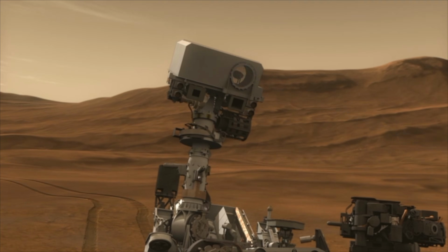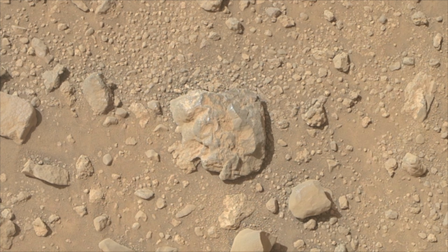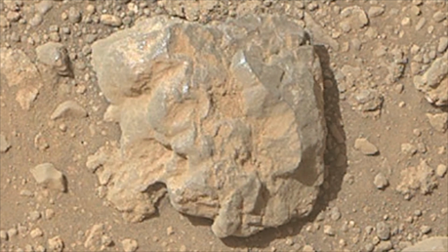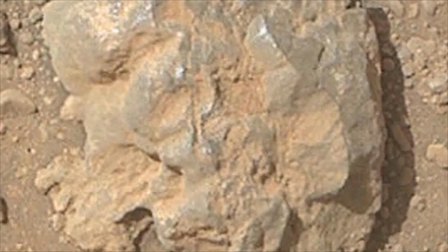Our main technique that we use is something called laser-induced breakdown spectroscopy, or LIBS, L-I-B-S. How this works is that we focus a laser at a distance from the rover. It can be up to 7 meters or 23 feet away, so we don't have to touch the sample. We focus this laser on there and we heat up the sample so much that it vaporizes a little bit of material. It's hotter than the surface of the sun for a little bit, but only in a little tiny spot, about half a millimeter in diameter.